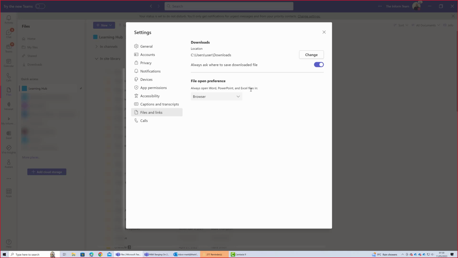And just a quick one here. Some people when they're in Teams, they click on a file, it opens in Teams or opens in a browser, and they don't like it. So remember, you can tell Teams how to open it. I haven't got the third option there, the open in the desktop application. So when I click on a file in Teams, it can open in Teams. It can pop open in the browser, or the third option that you'll see in your work computer is you can get it to open in the desktop, the full version of the software. That's quite useful. Should we move along, Kirst?